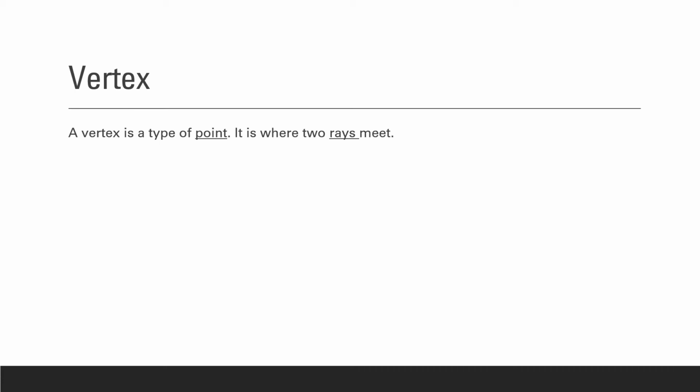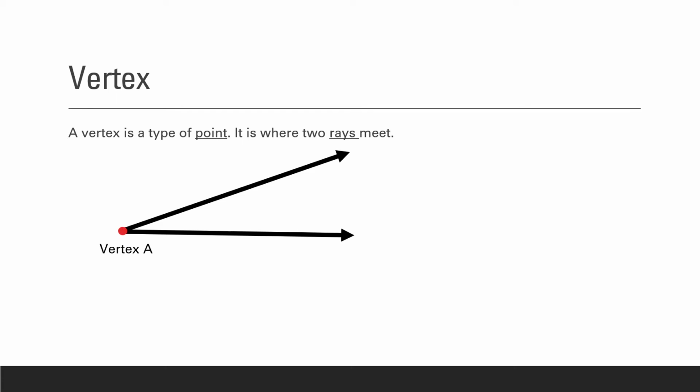Next up is one that you've heard before, a vertex. Let's say we have 2 rays that are traveling through space like shooting stars, and suddenly those stars just hit each other. That point where the 2 rays meet is what we call a vertex. And we can measure the distance in between those 2 rays in something that we call degrees. And when we do that, that is what we call an angle.